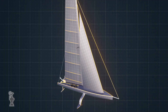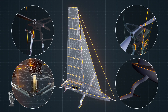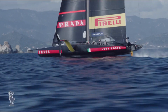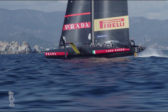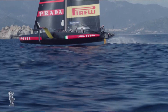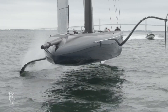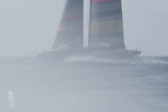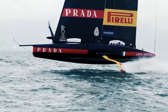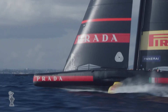Some parts of the boat are supplied — the mast, rigging, foil cant arms, and their hydraulics are all stock components. But there are still plenty of areas that designers can experiment with to find a race-winning edge. There is lots of free thinking in this rule, done on purpose, so the design space is really big. The best proof is that we now see four boats out there, and the four boats are very different.